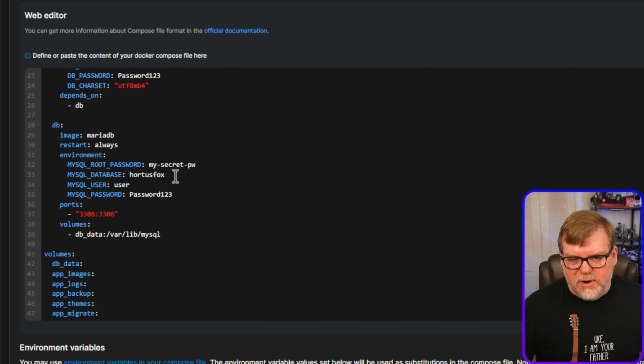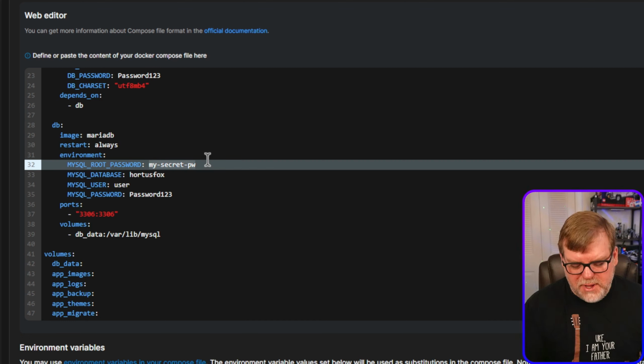Now we have our usernames and passwords that we've already taken care of. This is saying my MySQL, or MySQL, whatever you want to call it, that's the root password. You may want to change the root password to Groot123. This is honestly a password you should not need, but in the event that you do need to gain access to the SQL database directly and do some manipulation or exporting there, it's a good password to at least know what it is.